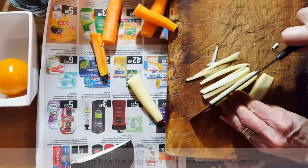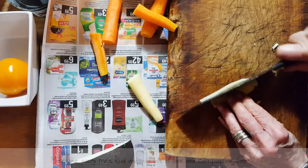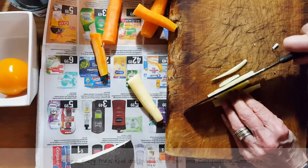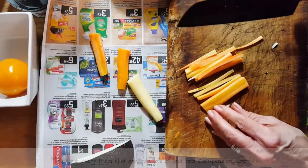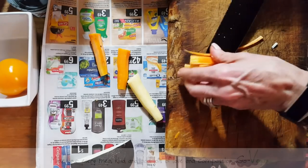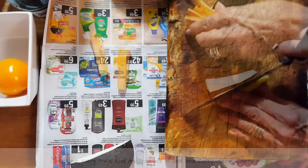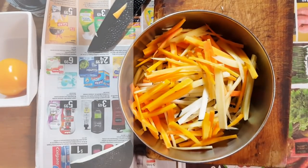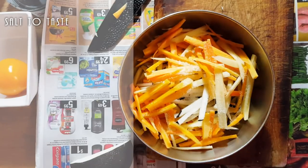I wish I had the corn tacos — I don't. You can even make those fresh. One day I'll show you how easy it is to make fresh tacos; I usually do it all by hand but maybe I'll buy a taco maker. For now, we're going to use tortilla shells — just as good. This cutting board has been around a long time — I've had it since I was married, and I've been married for over 40 years. It's going to be 12 years being vegan this year. So we're going to add a little bit of salt and a little bit of maple, then some white vinegar.